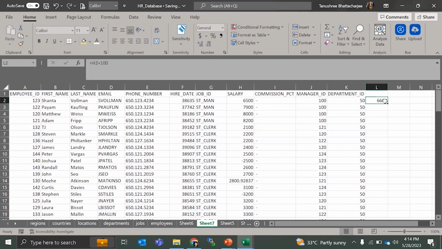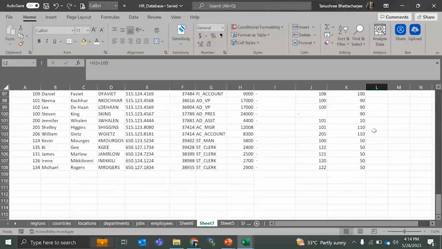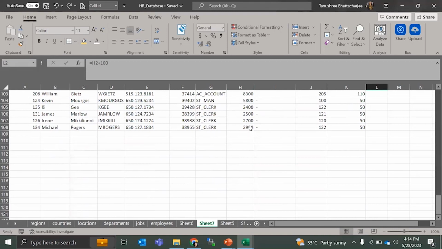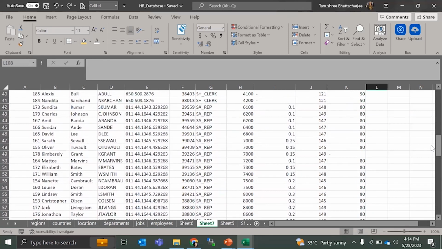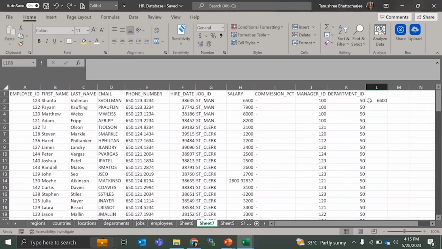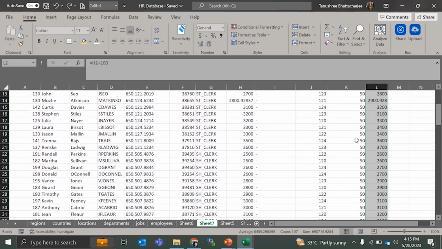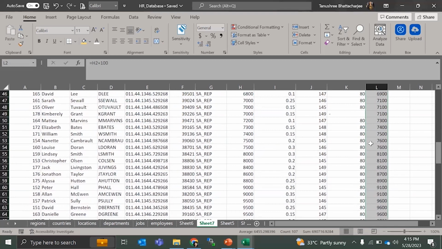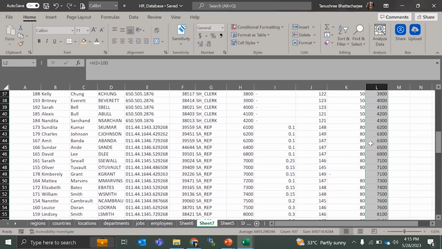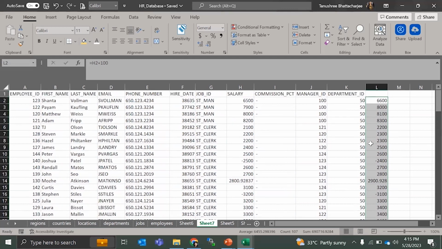I was discussing flash fill, right? When I double click here, it will be filled till the last cell of this column where we have data. So basically till here it will be filled. Now you see it is filled till here. You saw that I have to double click here to get the data here.